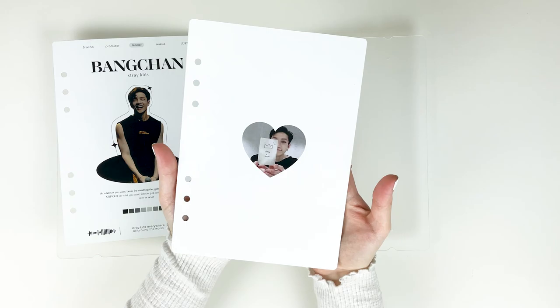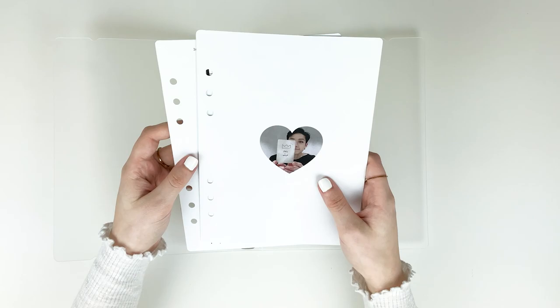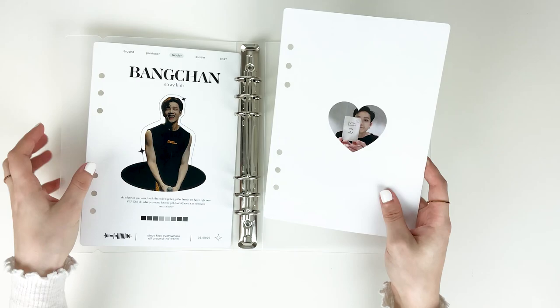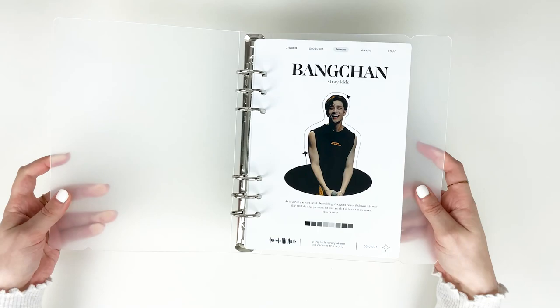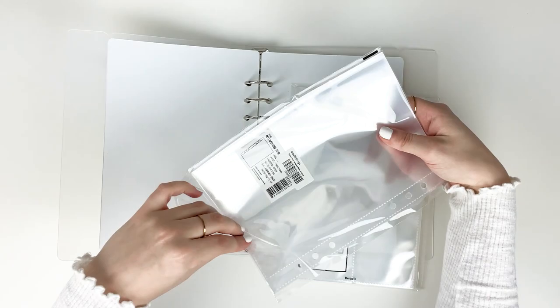I also made a back cover — I didn't want to go too crazy so I did a cute photo of him holding a photo card that says 'Stray Kids x Stay.' I think it's originally a screengrab from a Talker episode. As I was preparing them I realized I messed up on the back — it's going to be totally upside down so I'll have to reprint it. We're just gonna pretend I did it right. I want to show what it looks like in the binder — when it's closed you can kind of see through it, which is what I wanted.